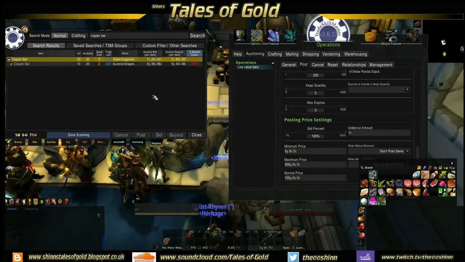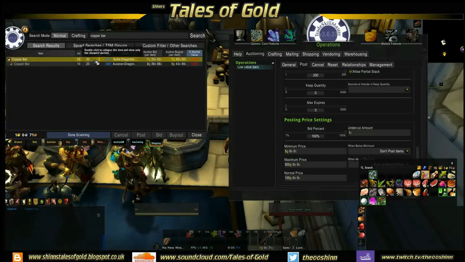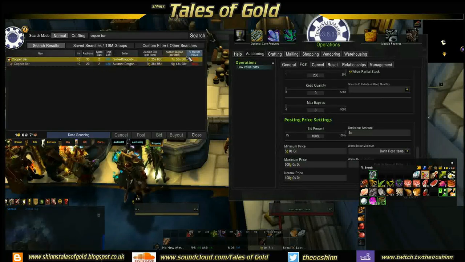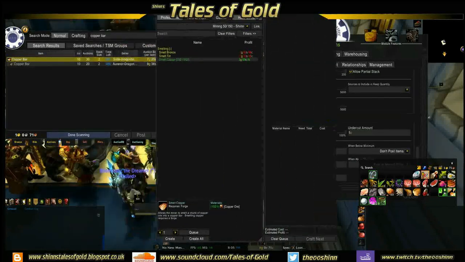So copper bars here, there's not many on the auction house. This realm doesn't seem to like making many copper bars. So we've got 30 auctions in stacks of two, and then 20 auctions in stacks of two for 9 gold, and then 7 gold 50. So you see the market value here is well above what they're asking for, really.